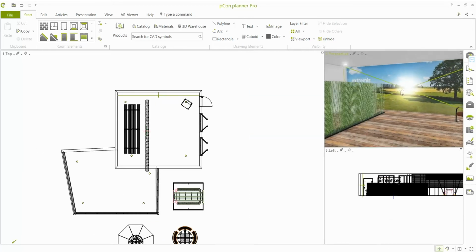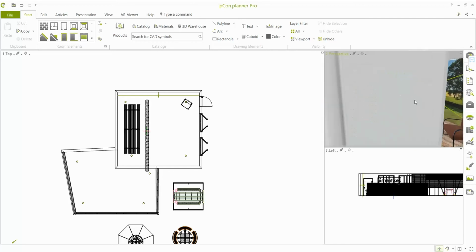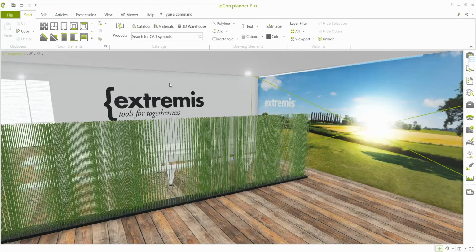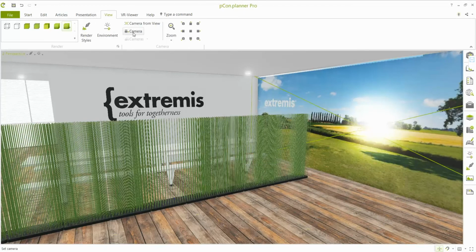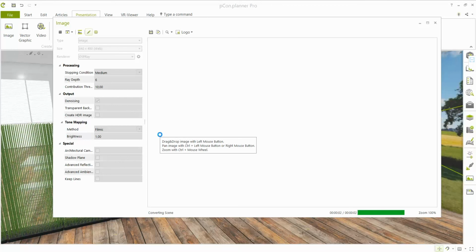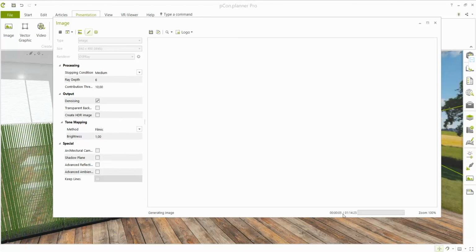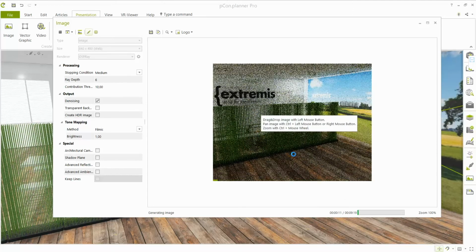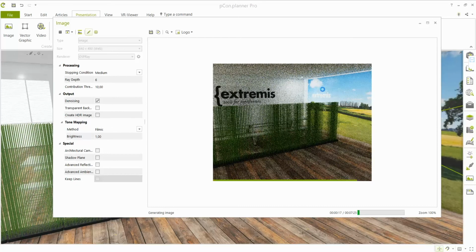So if you would say, I want to have this look rendered real quick, you just place your viewpoint as you like. You can also place cameras into the room if you like, and then the camera will make your view. You go to image, you select it, and then you press on the play, and then it basically starts to render. Here on the bottom, you can always see what time it takes to render. As you can see, it's pretty dark inside because we haven't put actual light in it, but you can see that the wallpaper is really lighting up, which gives that extra effect that you would like.